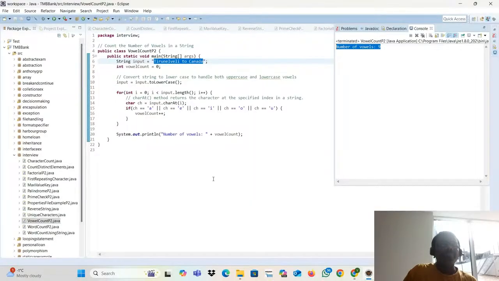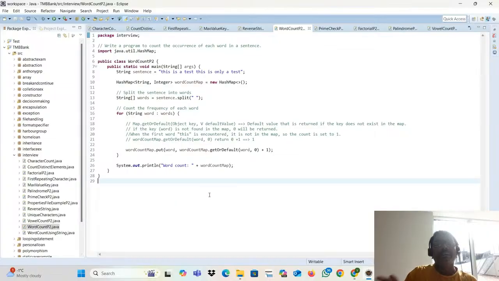Next question. Word count. Yesterday we talked about word count using a regular expression, double backslash s plus something. Today there is one more similar way, by using string handling. Whenever the interviewer asks, don't ask him whether you can do it this method or that method. Whatever you put, he is not going to stop you.